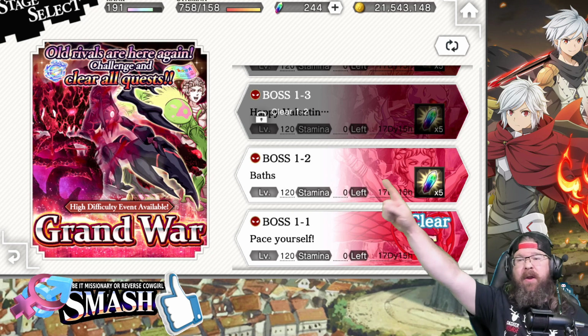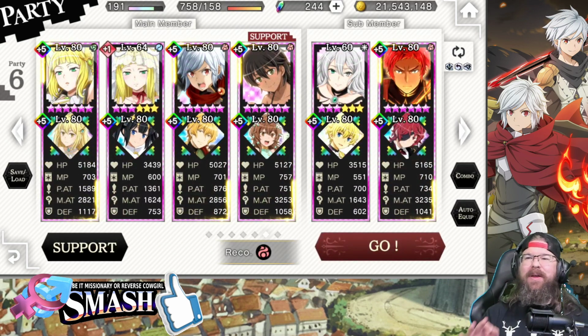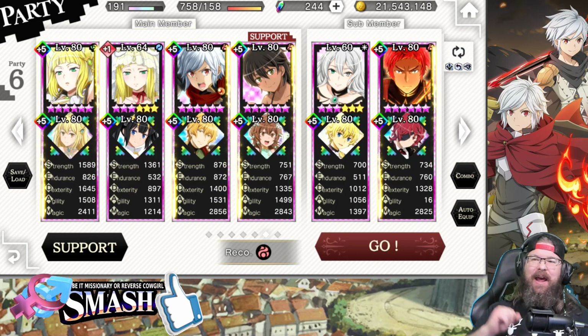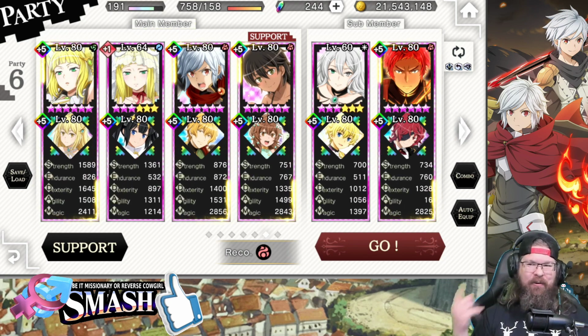Today we're going to be talking about Grand War Boss 1-2. Now, this boss is a bit harder than 1-1. This boss will buff his strength, so you want to be able to address that. What I've done on my team is, rather than removing the strength buff, I've got something very special built in here to counteract the strength buff.